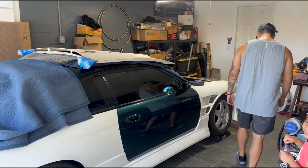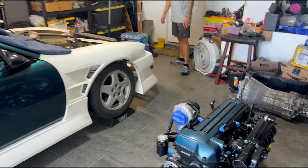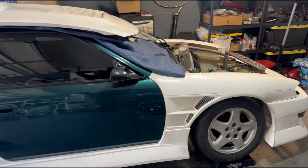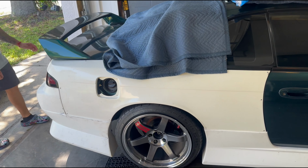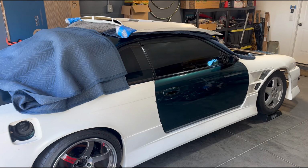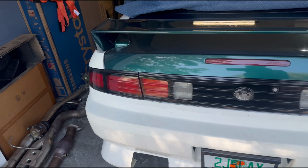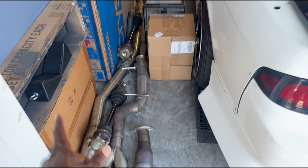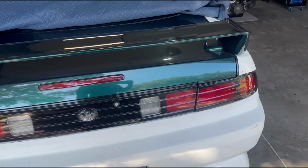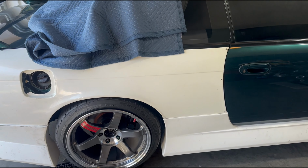We're back at John's, aka 2J Slay, aka the Jay-Z Slayer, along with him, for an update on his Kouki build, because it hasn't been on the channel in who knows how many years. 3 years. Yeah, it's been some time. Overall, you see the body is still back where he left it, externally at least. Still rocking the BN kit. Here's his exhaust and axles, but we're doing a Z33 rear end swap on this, so he's gonna upgrade that because it's gonna be making a little bit more power than before.